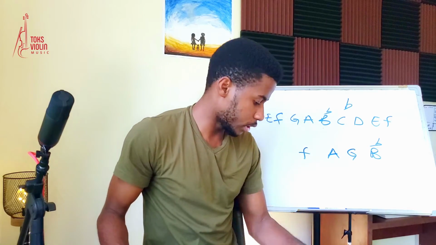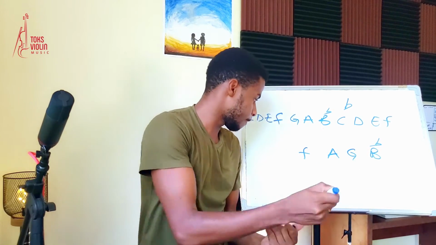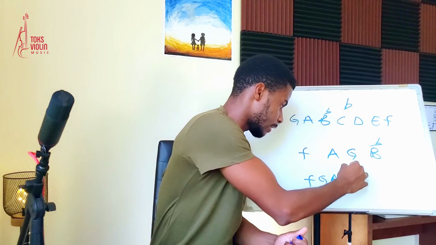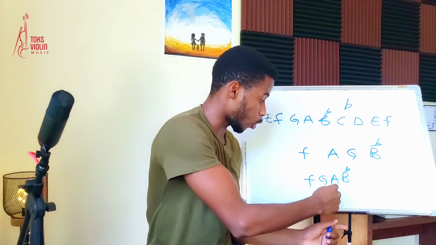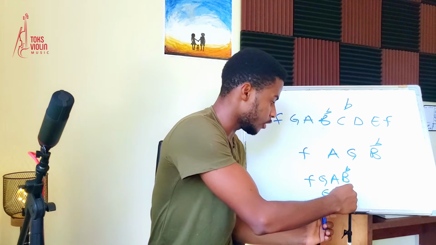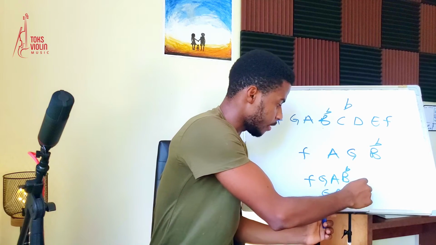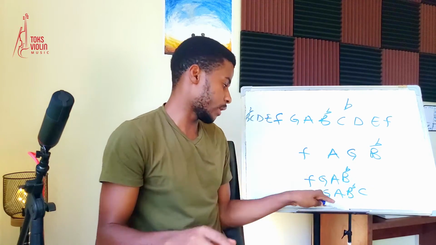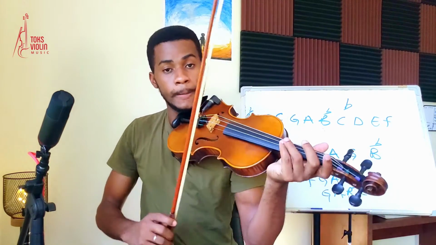So here is the other pattern we're going to be using for the keys we're going to be doing as well, right? We're going to go 4 notes up, and then we come to the second note. So in this case, it's going to be like this: F, G, A, B flat. And then the second time we're going to start from here: G, A, B flat, C. Right, so it's going to feel as if we're just going in that direction. All right, let me show you that now.